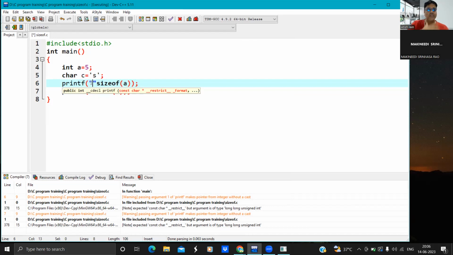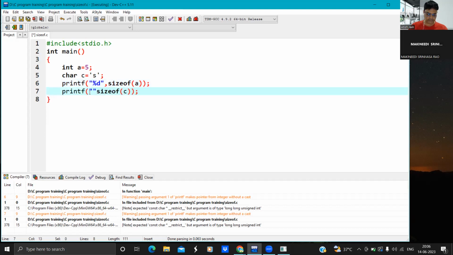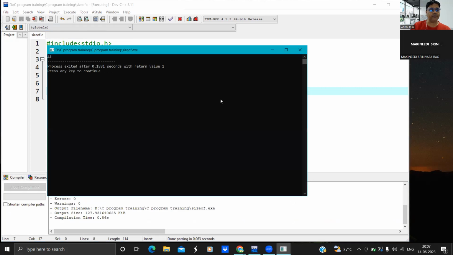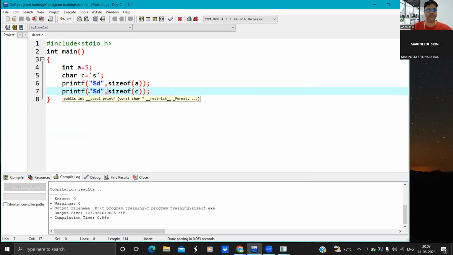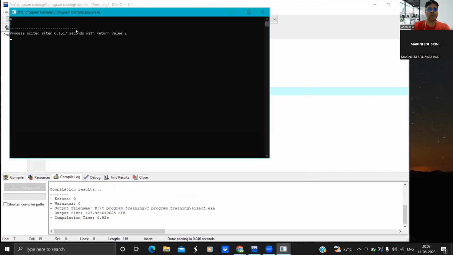Yeah, percentage d, comma, you can put. Okay, now you can print this. So if you use \n, then you'll understand clearly. Okay, 4 bytes and 1 byte.